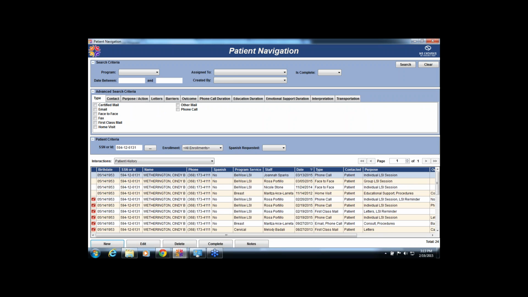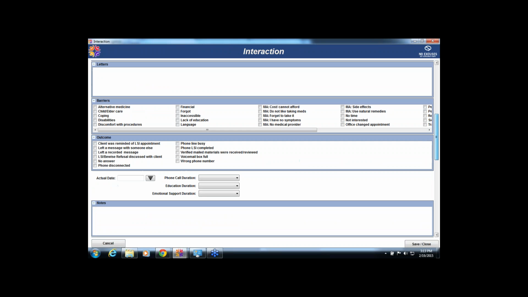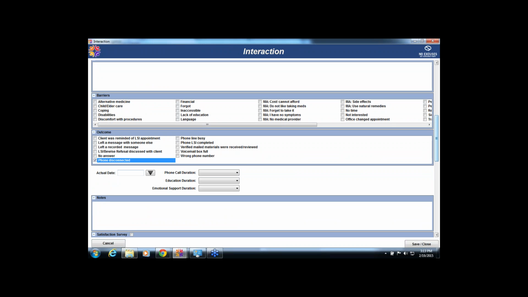Pops up on my patient navigation. So now March, what date are we on? Oh, I put Joanna. That's okay. March 13th rolls around. I call Cindy again. And I'm just not having luck with Cindy, and her phone's disconnected. I try to call her at a different time, and I have made multiple attempts. Oh, and you can say I completed it right here or in the other screen.